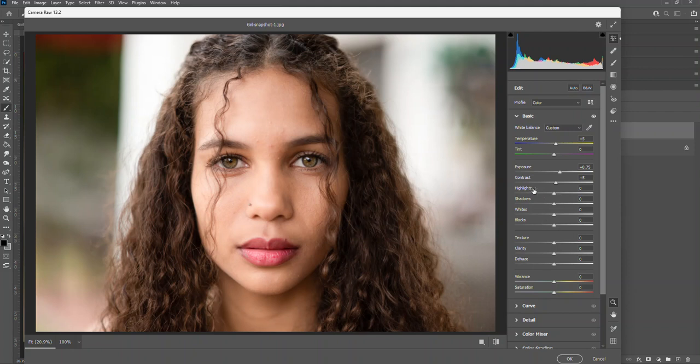Highlights, again, those are those bright areas, right? So I personally like to reduce highlights. It just makes the shiny things less shiny, especially on skin, right? A lot of times skin will reflect light and it becomes very shiny, or you see these shiny parts of the skin. She doesn't have it too much here. You can see a little bit on her forehead, a little bit on her cheeks and nose, right? But if we reduce those highlights down, you can see it really mutes those bright spots, especially in the background. And it can really help to bring in more detail.